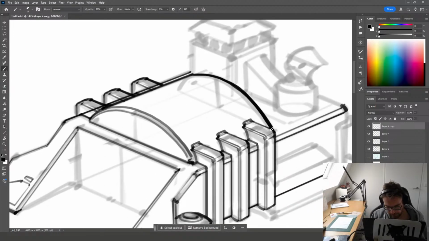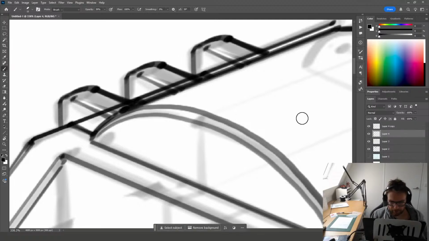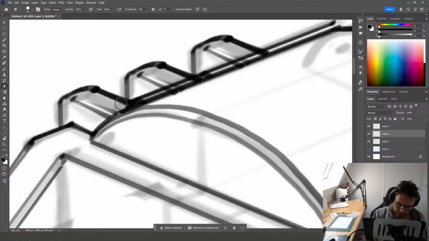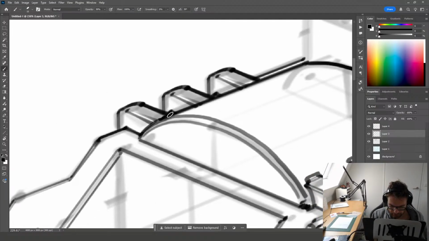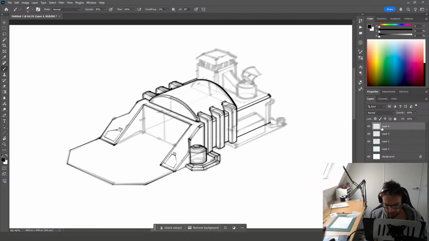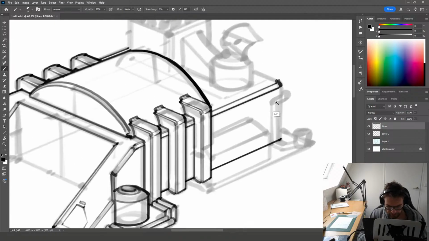Let's see, I think I could have gone, no, it's actually good. All right, well now I can erase these layers. And actually see, none of that line is necessary, but I still did it to have it there. And it's good because it continues correctly. And then it's merged. What I do, I didn't do it now, but usually I just name it lines, and then this is the sketch, and then in between we will have the colors.